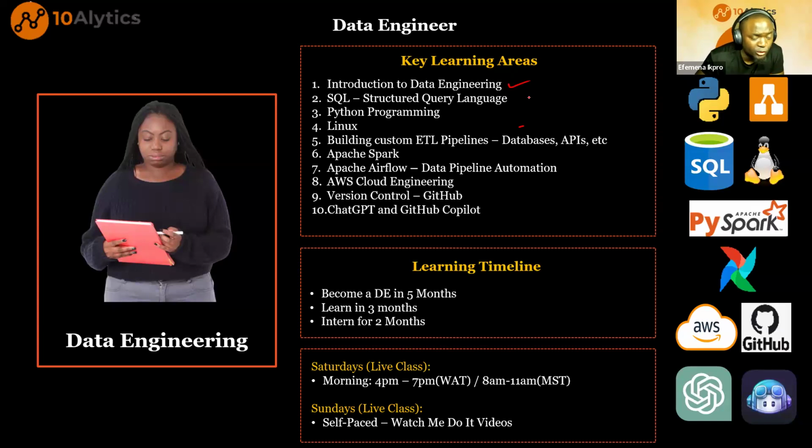What's a database? What's a data lake? What's a data mart? What's a data warehouse? What's a Delta Lake? So what's the difference between all these things? Why do we use them? What's the difference between OLAP, online analytical processing, and OLTP, online transaction processing? What's the difference between ACID and BASE? All those concepts, you need to understand. So that's the introduction to data engineering.